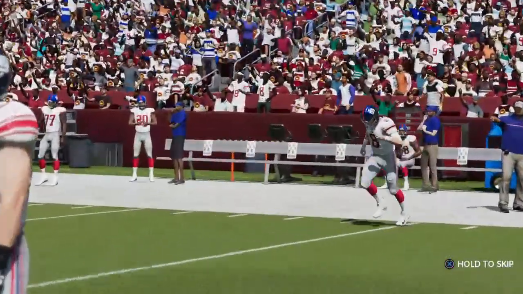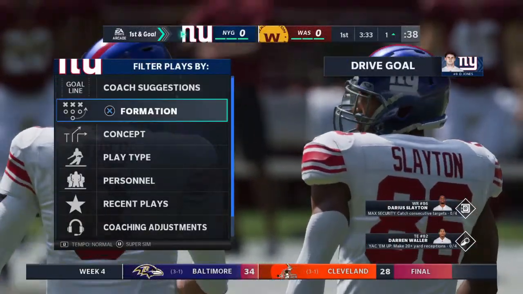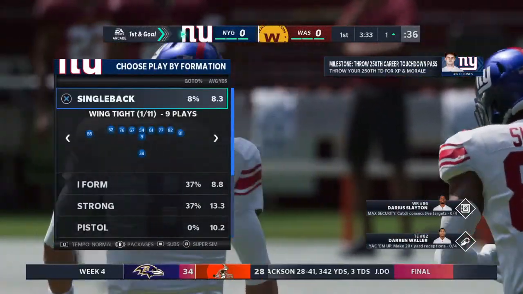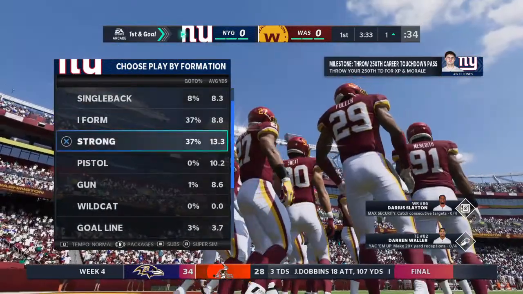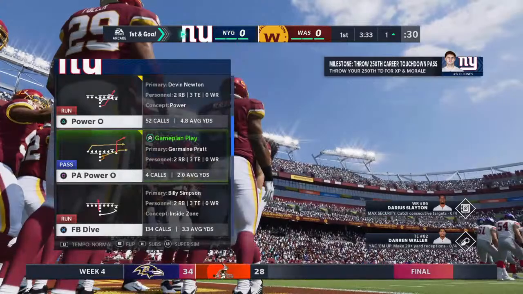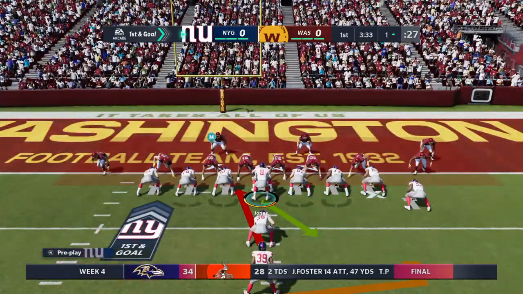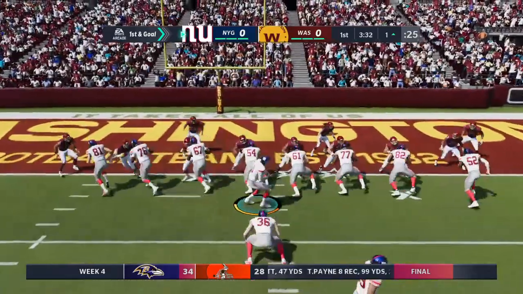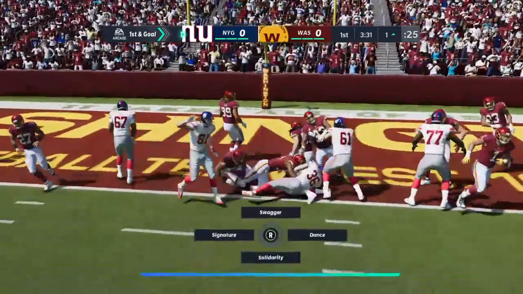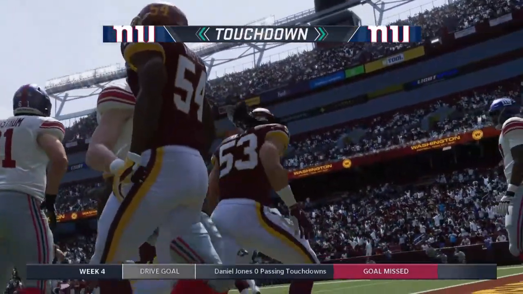The former number 6 overall pick of 2019, Daniel Jones, trots out to lead this New York Giants offense. He threw for nearly 350 yards. His team won, and one word just kept coming to mind as I watched him during the game: surgical. Absolutely surgical. That's why he won NFC Offensive Player of the Week. Yeah, very precise with the throws. And he will take it on in for a Giants touchdown.